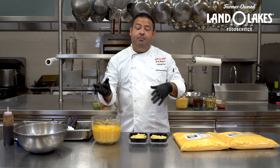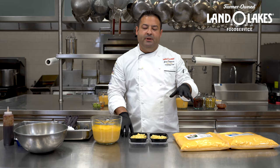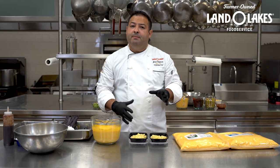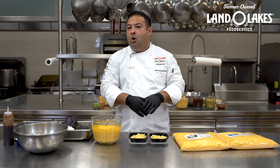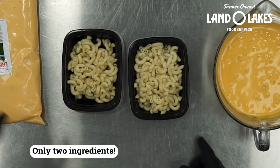I want to show you the simplest way that you can use this, outside of putting it in a container and serving it with a side of chips — which obviously is a great concept as well. So we're going to be making a quick mac and cheese sauce. If you're looking for something that's really simple, doesn't involve much labor at all, and you want something that can be sent home and heated up or sent back to the classroom and easily portioned.